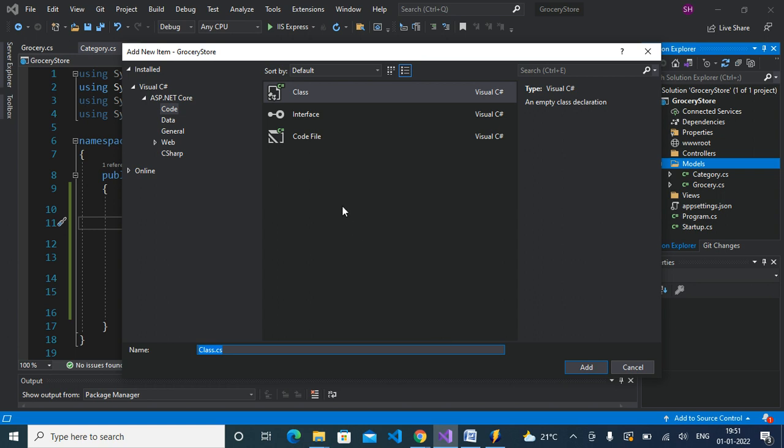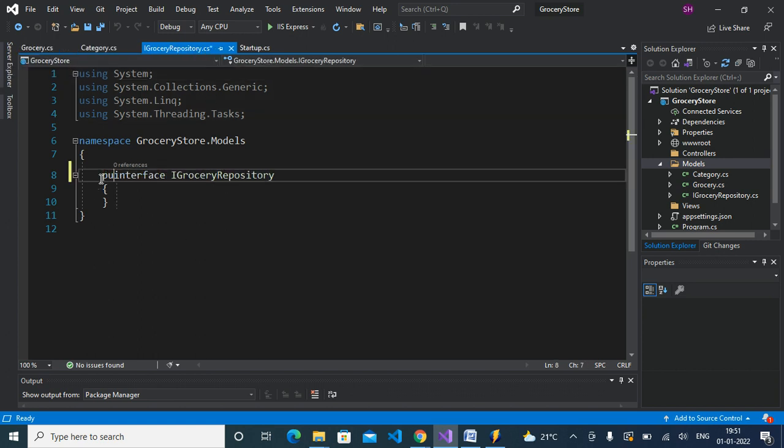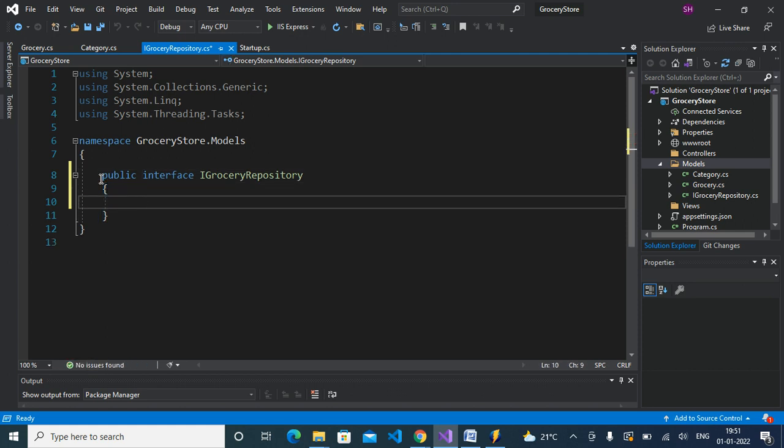Instead of taking a class over here, we can make it an interface. So what is the name of the interface which we are going to specify over here? Now we are going to specify IGroceryRepository.cs. This also belongs to the model, right? So we have to include domain classes as well as these interfaces inside this model folder only. Okay, so as part of this interface, let's first make it public. And inside this interface we have to define the actions performed using the grocery, right? What are the actions performed?